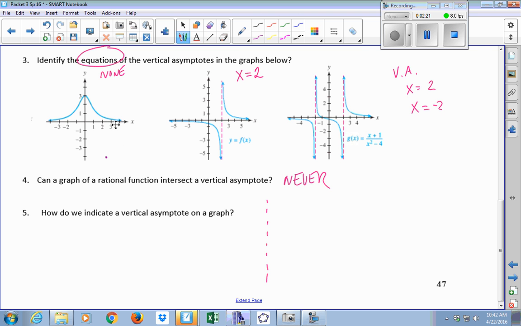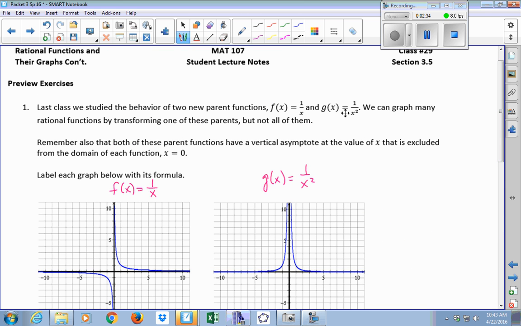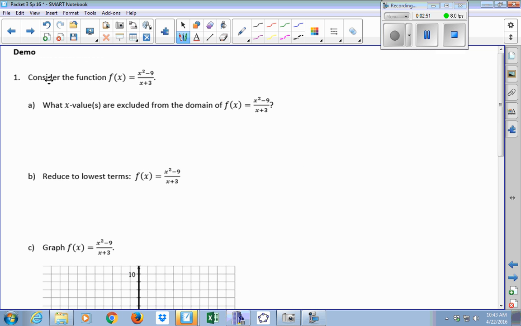Today we're going to use some similar ideas, but we're going to expand the body of rational functions we can look at. We were limited on Wednesday to just functions that were transformations of these two. Now we want to be able to look at any rational function and know how to graph it. And again, we're looking for sketches. We're not asking for accuracy and putting in individual points. So we've got to go more to the overview above the trees rather than how many leaves are on each branch.